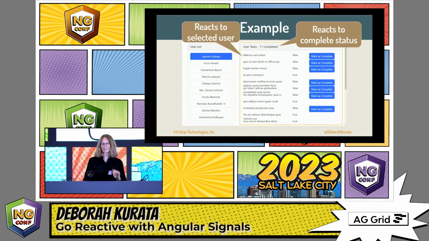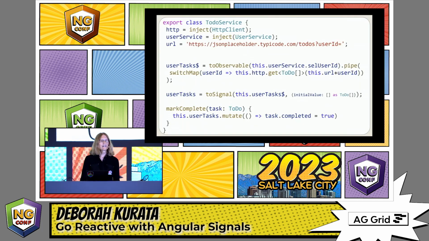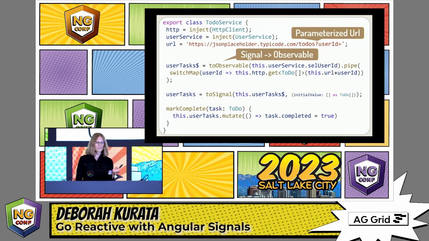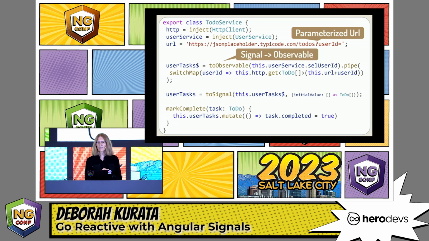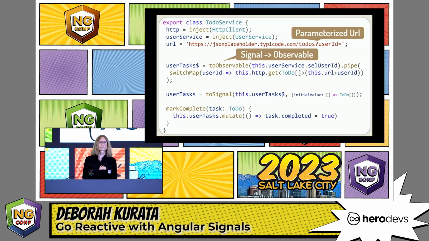Okay, so what would that code look like? Starting again with the service, we're injecting what we need. Notice we have a parameterized constructor here. So what we could use, toObservable, is another part of the interoperability with RxJS. What that does is that every time that signal is changed, it will create an observable for us, automatically subscribe to it for us. Why would we want to do toObservable?